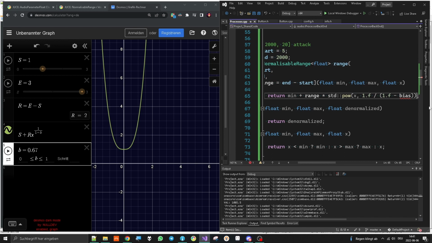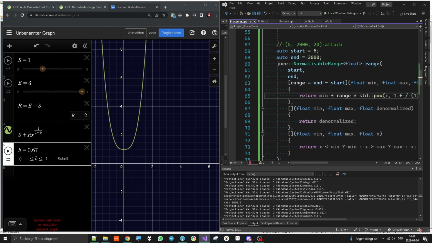Now you probably noticed that we don't have a bias value in here yet, so let's define one.